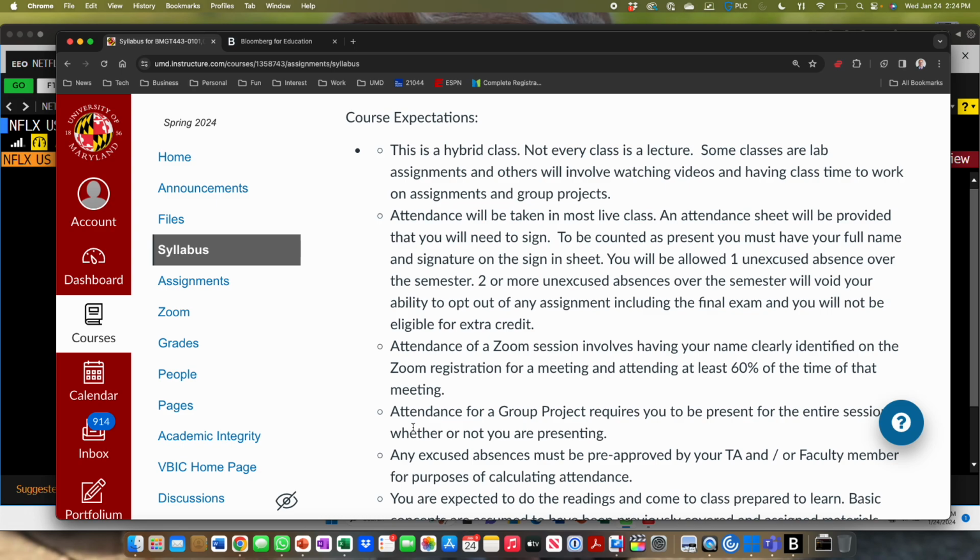Same thing with unexcused absences. If you don't show up for whatever reason, I'm not going to give you credit. Okay? So you're going to be unexcused. Now, if you were in a car accident, you're in the hospital, you got COVID, there's a death in your family, okay. But otherwise, if your excuse was I got caught in traffic on 495 coming into school or I overslept or whatever, I don't care, right? Don't care what your excuse is. You're not going to get the ability to make up an assignment. You're not going to be able to do it.